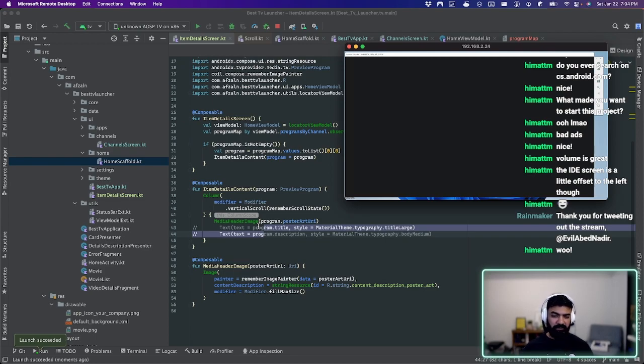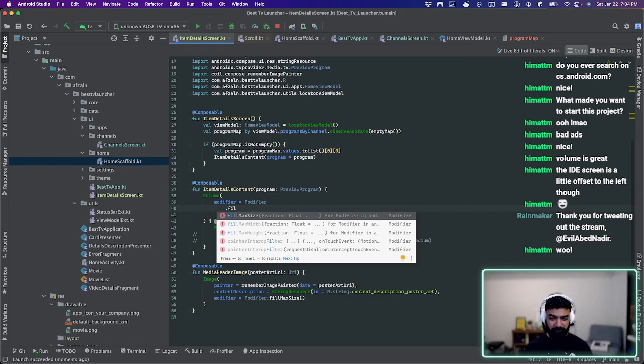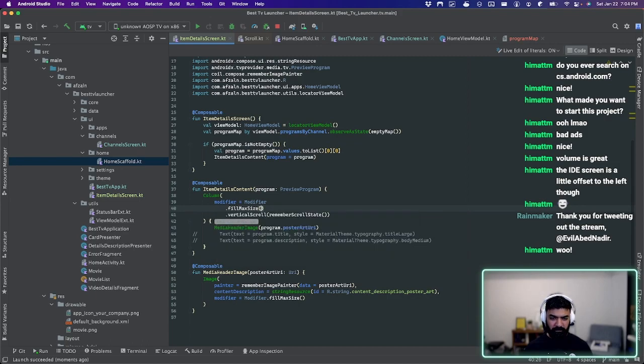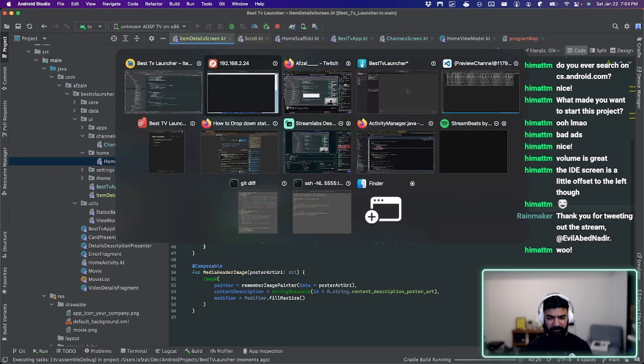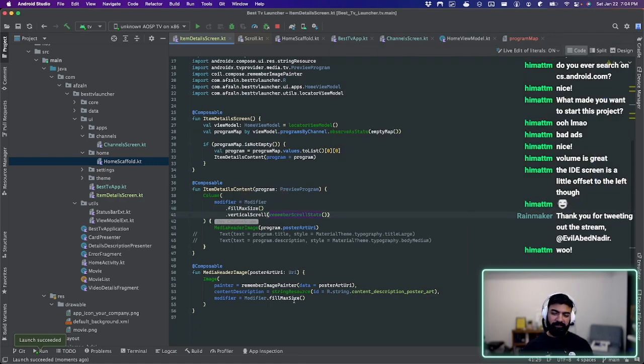Nope. Okay, so definitely need this to be able to show the column. Well, that's still not working. Huh.